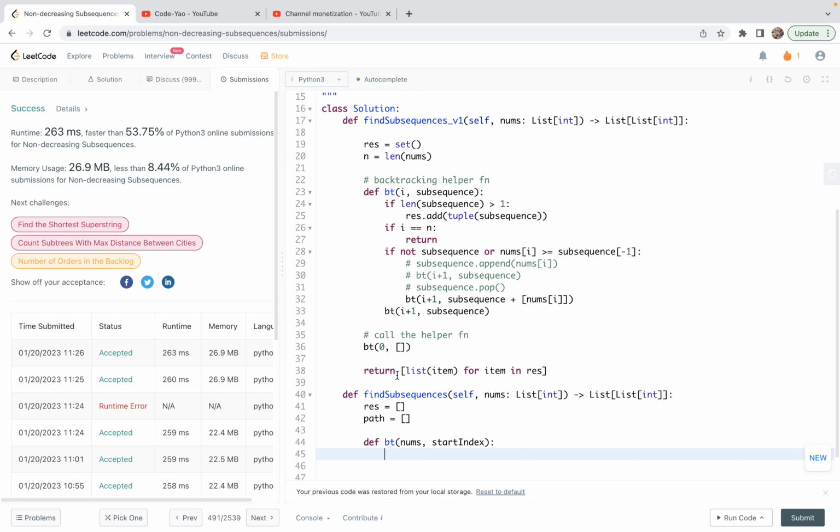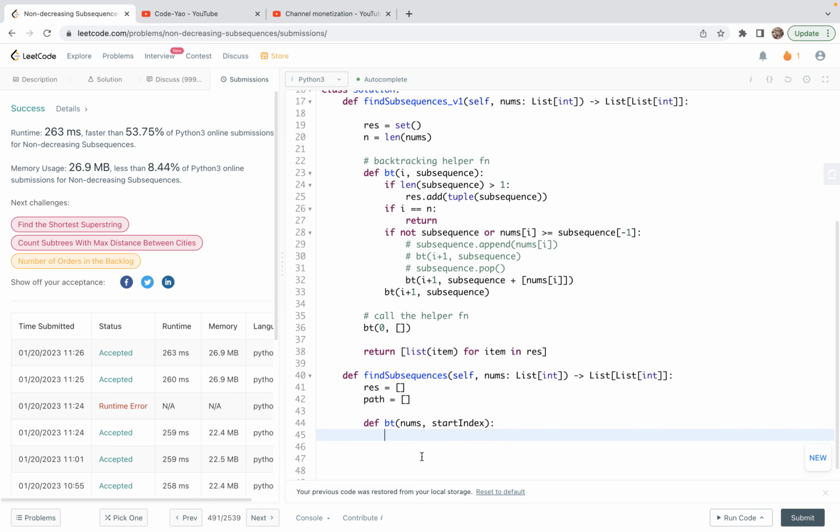This start index corresponds to i, and this path corresponds to the subsequence in the above solution format v1. Then first I'm going to check if the length of the path is greater than 1. If so, we're going to append a copy of this path to the result.